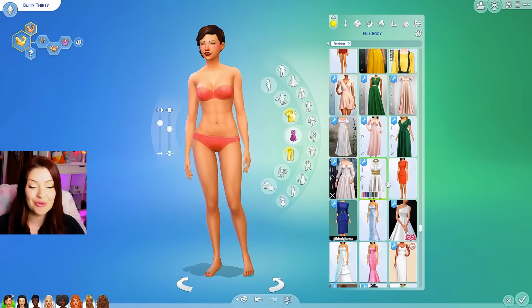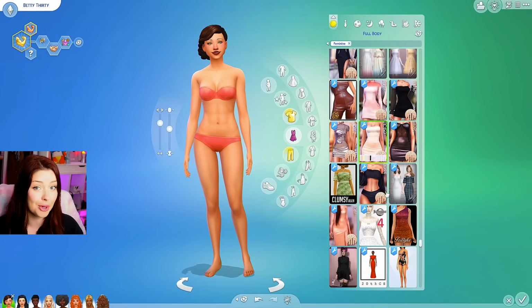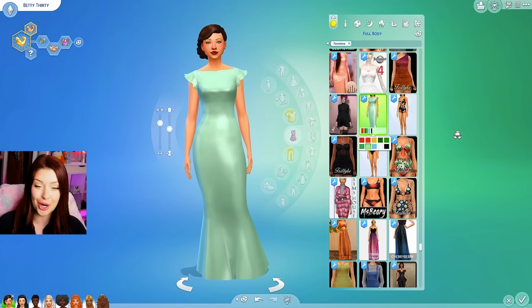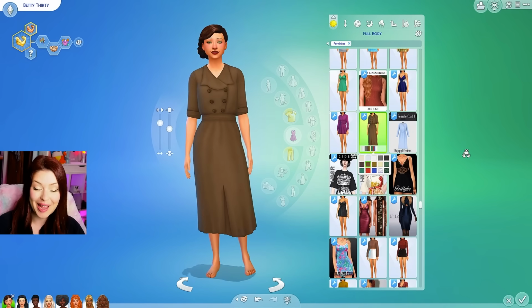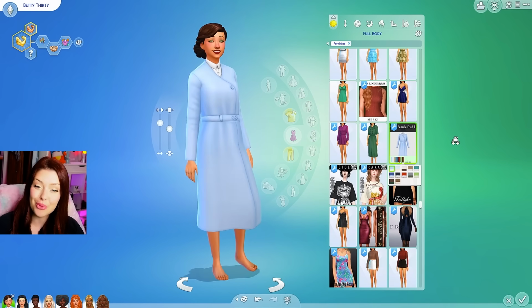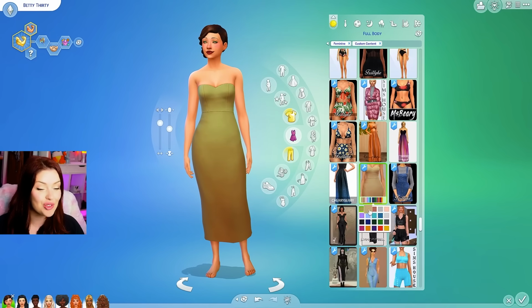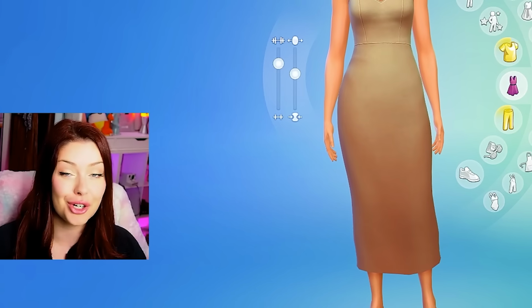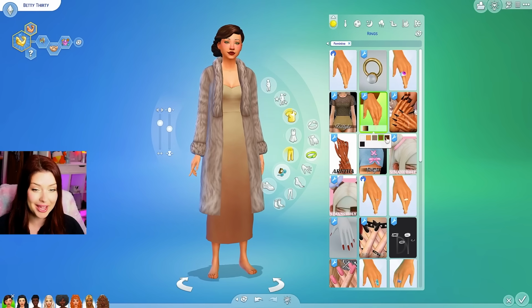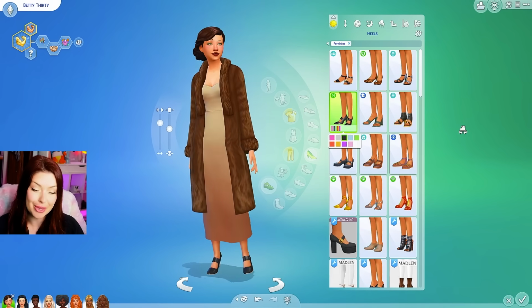So for this sim, we're obviously using Sims 4 custom content today, so I downloaded a lot of different outfits that I thought would work for this. One of them being this really long, pretty dress with that flare at the bottom. I also have this one, which I thought was kind of cute. I like it coming in this green swatch. I could also see something like this working for this time period with those long coats, but I think I might put this sim in this dress here because I downloaded this really pretty fur coat. This long fur coat, I'm gonna give her in a dark brown swatch. And for shoes, I think we could get away with these Moschino ones, maybe in that black swatch.